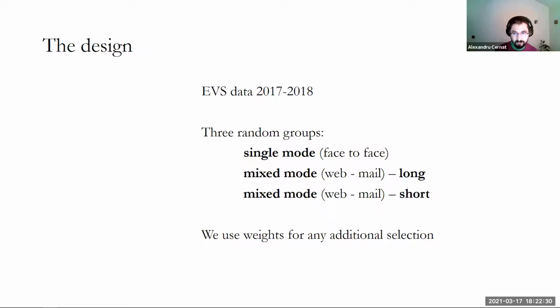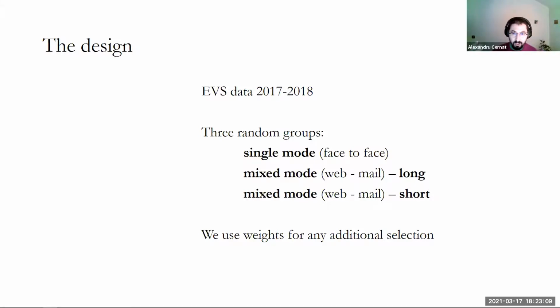Actually, we have 2 versions of this. We have a long version, which is exactly the same survey as the face-to-face one, but either in web or mail. And then there's a shorter version of the survey. They basically randomly allocated people different groups of questions. So instead of the usual length, which is around 60 minutes for the face-to-face survey, they would get around 35, 40 minutes in the short version. Different people got randomly different questions from the survey.